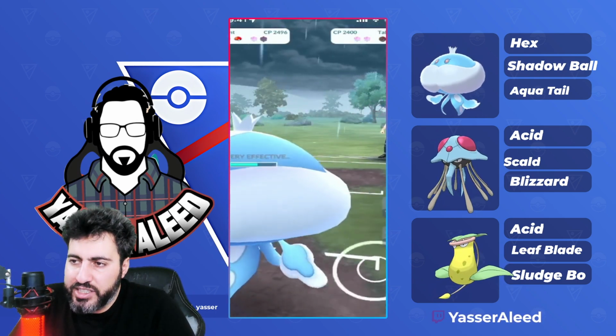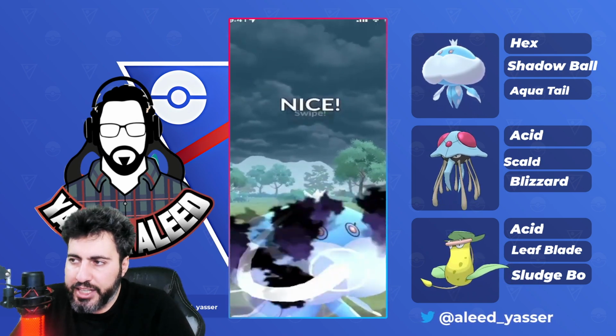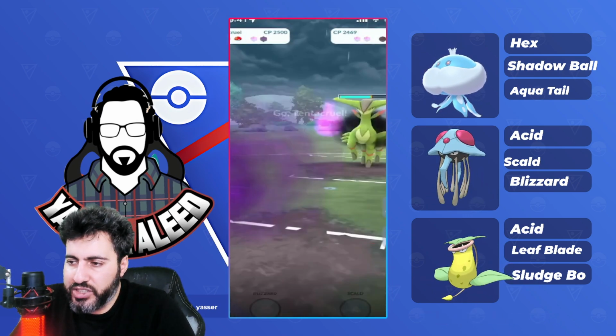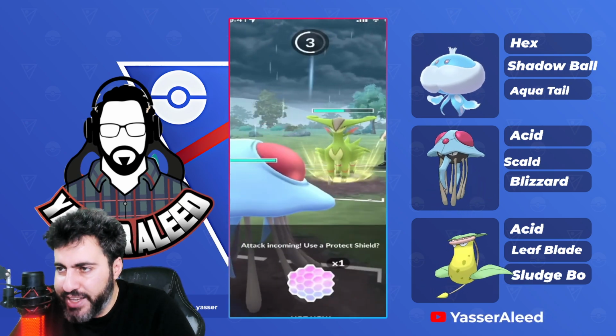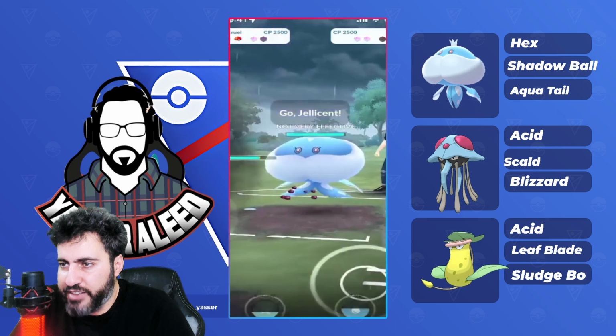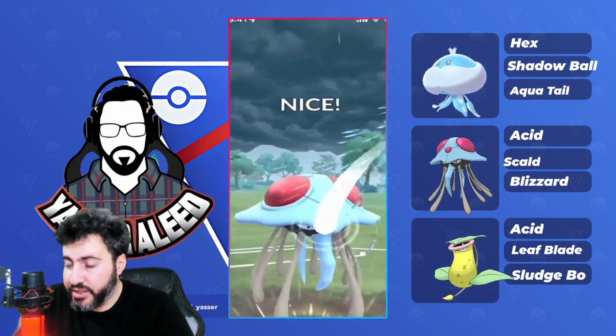But I think Math Magic is like, Jellicent is the Pokemon that has been winning me the game, so why wouldn't I shield it? So this is why I wouldn't shield it, because they should always have a Virizion Jellicent counter. But Math Magic here going for the catch. It's like, no. I have a plan. Okay, now we ended up in a bad situation. Okay, that's why sometimes you don't catch.